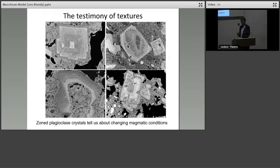So let's now look at the crystals themselves, the ones that hold the melt inclusions. Almost any rock you look at, any volcanic rock, magmatic rock, has got zoned crystals. I think of zoned crystals as the sort of mute witnesses to underground upheaval. They are itching to tell us their story. That zoning reflects some change of conditions underground. But what is the story? What are the right questions to ask the witnesses? How do we perform an appropriate petrological interrogation, if you like?